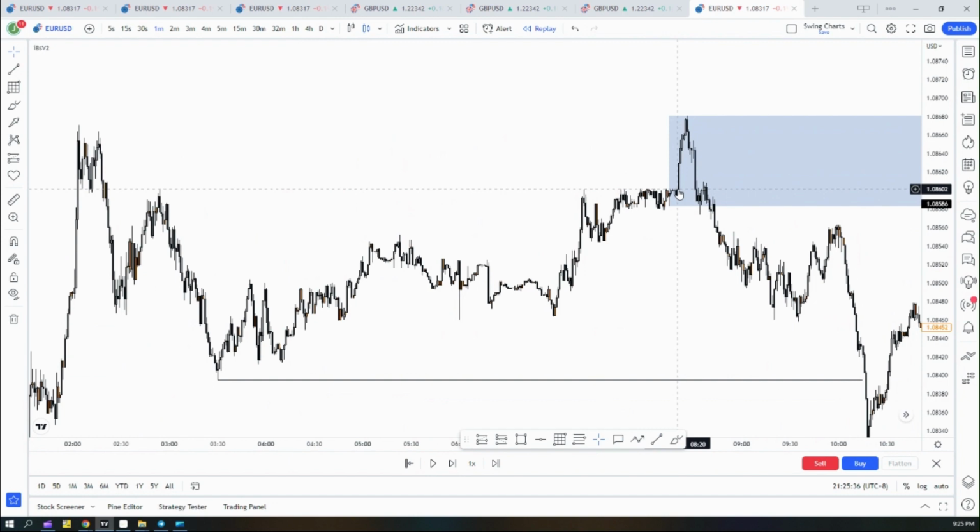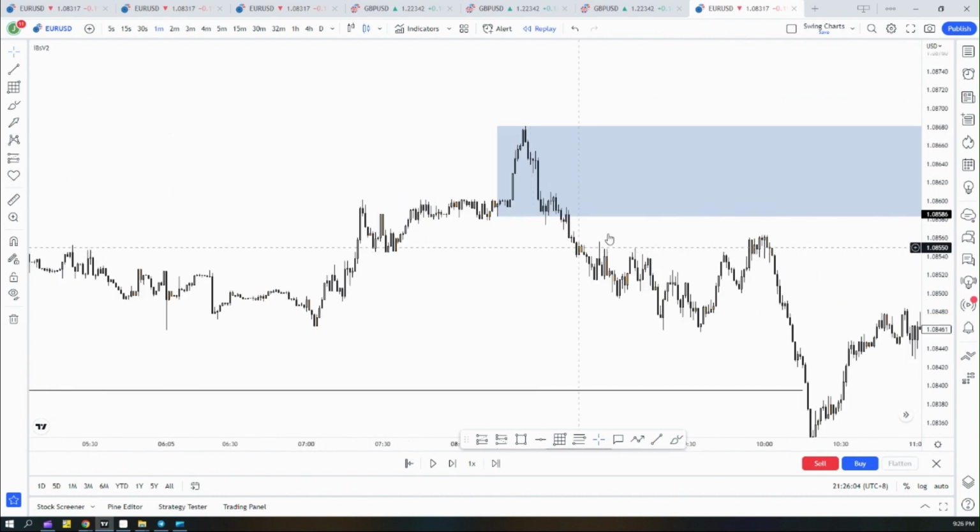It's not often that you see impulses like this so high in the leg. Usually the impulses happen down here. You see, you get that impulsive move at the highs. Up here, you don't usually see that. So that's the first indication to me that obviously there's institutional interest in this level. We get that hard impulse, right? We just wick this high and another hard retrace here.